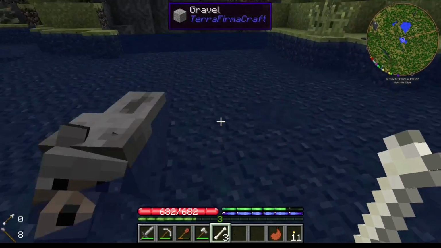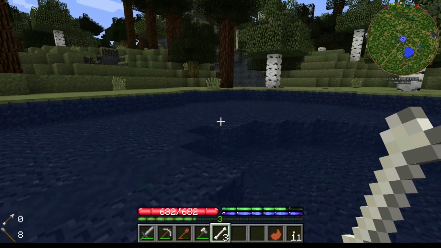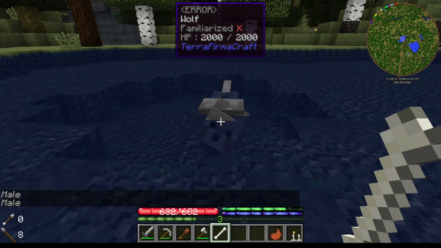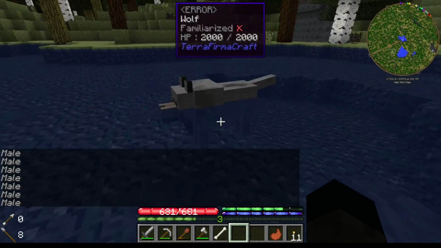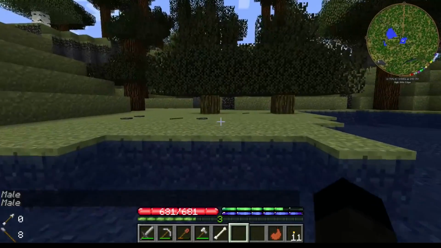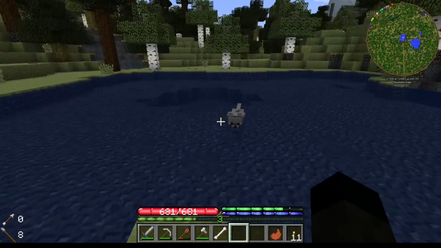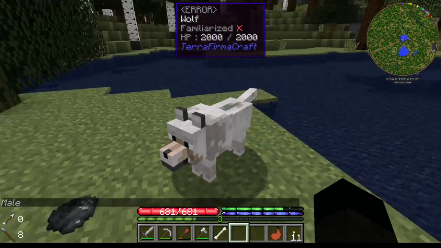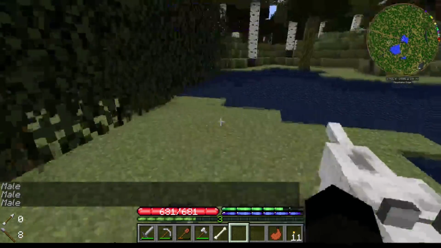Come on. You following me? No, we're going the other way. I thought I just saw something moving up there. Come here, dog. Male. Male. You're not familiarized. You did the little love symbol, so I can't tell whether he's got a collar on or not. He's following. Yes, you are familiarized. Okay.